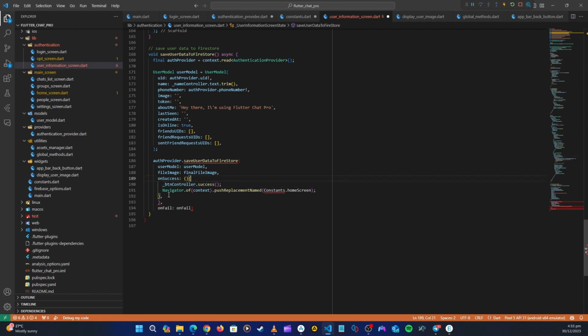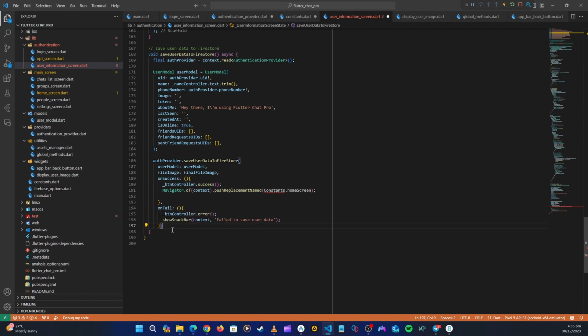So it has done extra brackets. Let's remove one. And then on fail, we are going to show the toast message of the failure. Okay, so here the button controller will set it to error, and then we'll also show the message.